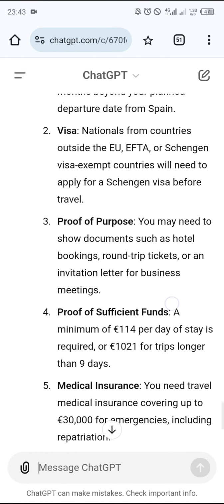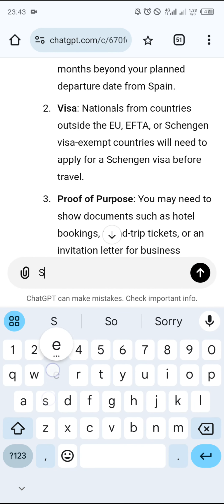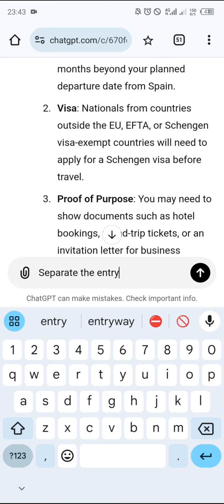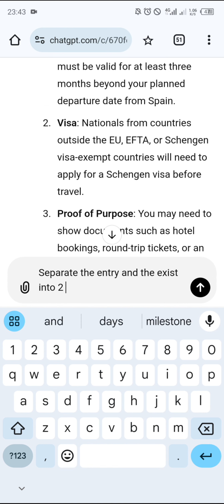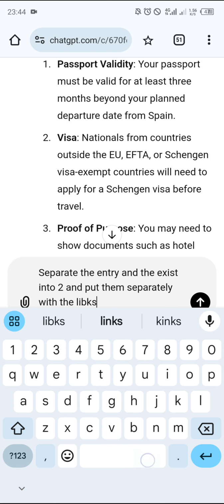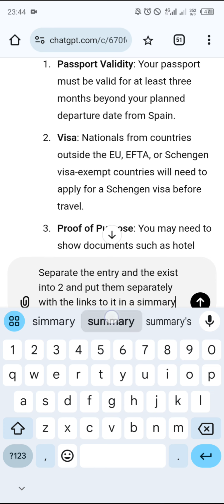So what I'm going to do now is separate the entry and the exit, separate them into 2 and put them separately with the links to it in a summary format.